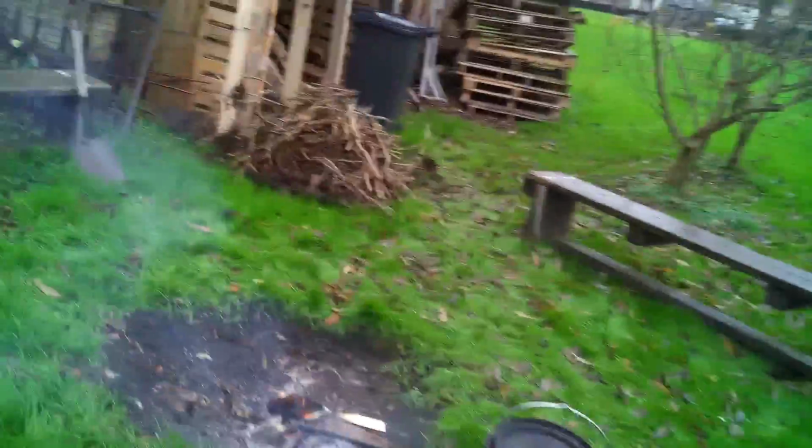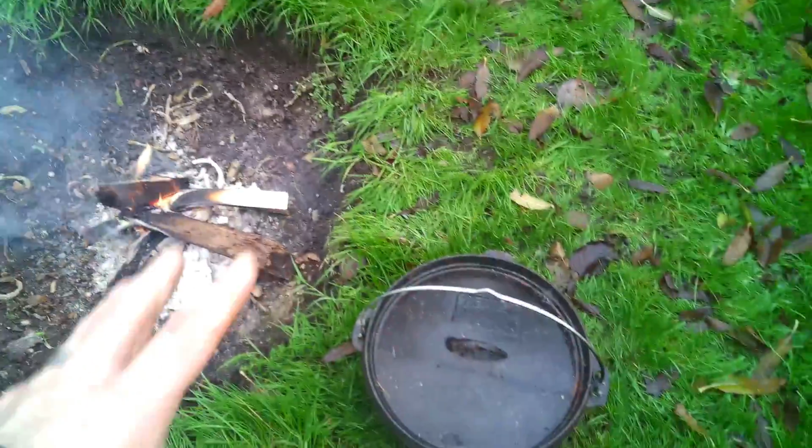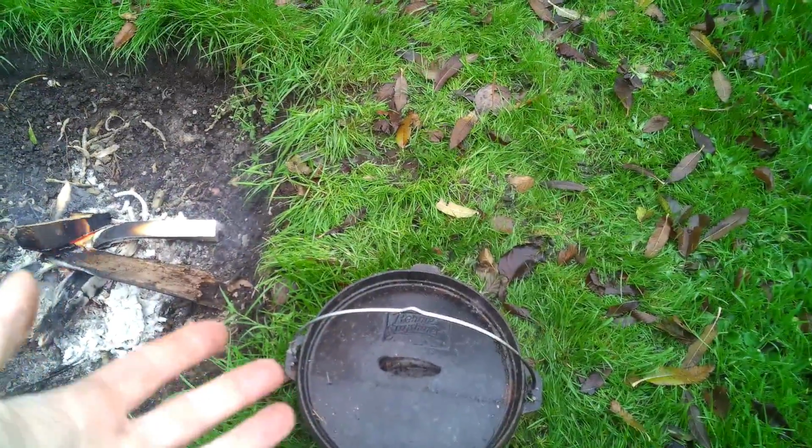Yeah, so that is the stuff which I'll go for the fire. I use these metal tins as well, so it doesn't damage the ground. You can put them up high, you can put them down low, and it's a nice little system where you can help teach making fires. And then once they've laid them, we've got a little one over here where we've got cook pots, we put kettles in there, all sorts of stuff where we can build our own fires and make our own stew. Generally I just use this for boiling water and then make hot chocolates and that.